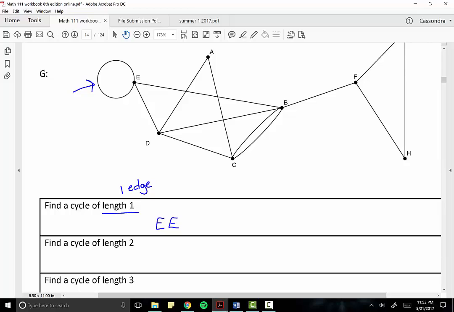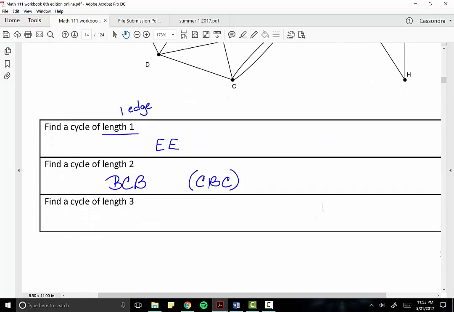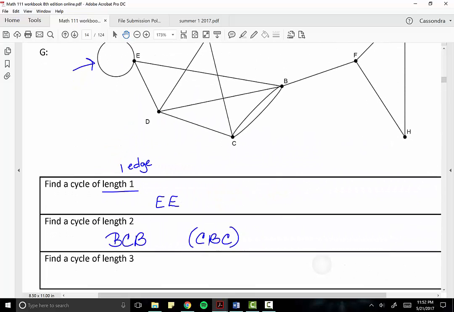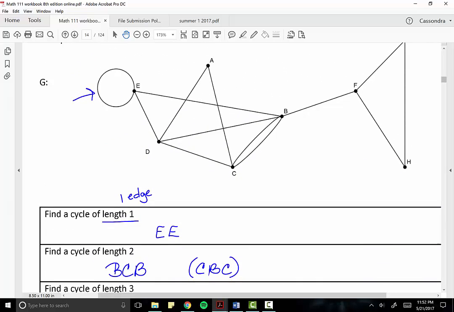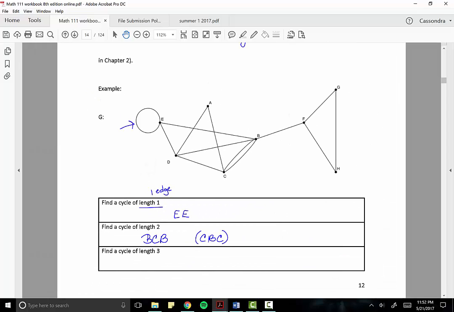Do you see one? It's B, C, B. You could also write it as C, B, C. Either way works. A cycle of length 3 is a triangle. There are multiple in this graph. Try and find more.